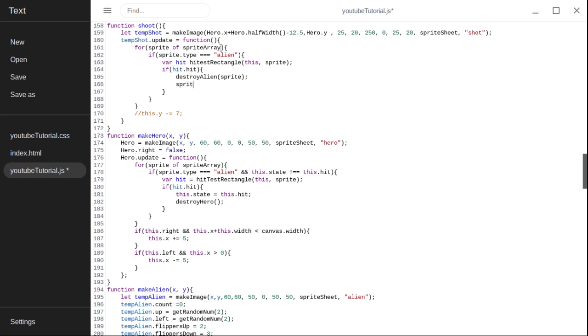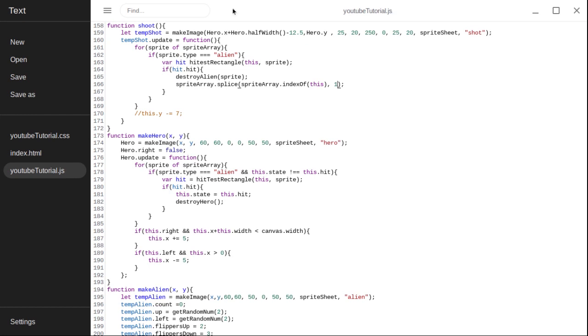And then since I'm not running any kind of animation, I can just get rid of the bullet or the shot. I can just splice it out. So I call on sprite array, and I say sprite array.splice. And I need to send it an index, so I call sprite array again. And I say sprite array, send me the index, or sprite array.indexOf the shot. Now in this case, it is the shot, so we can say this, because we're talking about the shot that called this function. And then comma, I tell it to splice one thing out of the array.